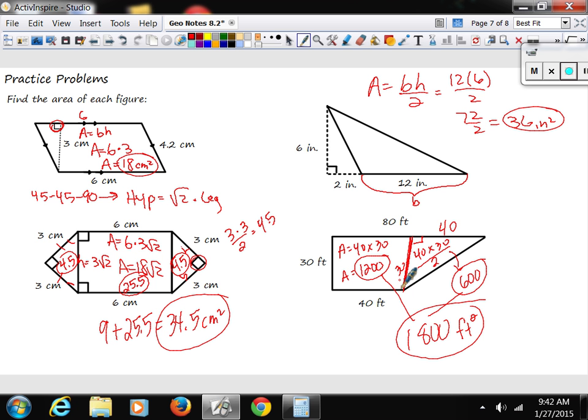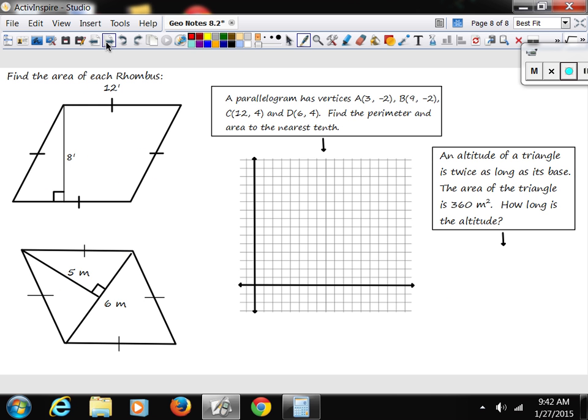We got two or three quick ones left. Okay, the next one, we want to find the area of this rhombus. They gave us what? What did they give us right up here at the top? Which is the same as right here at the bottom. It's also 12. That is our base. And here's my right angle, so here's my height.